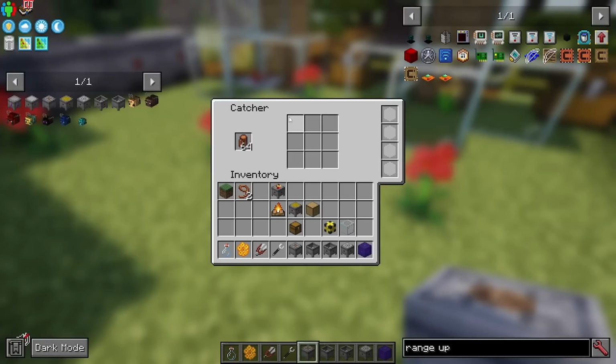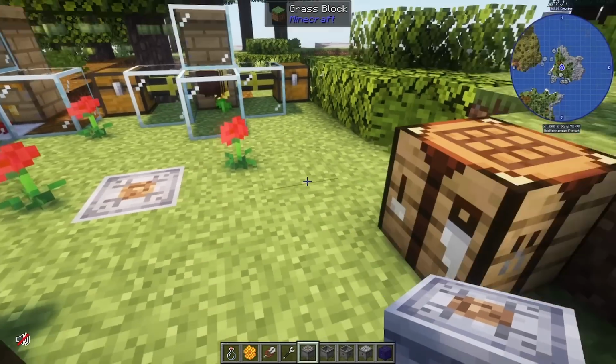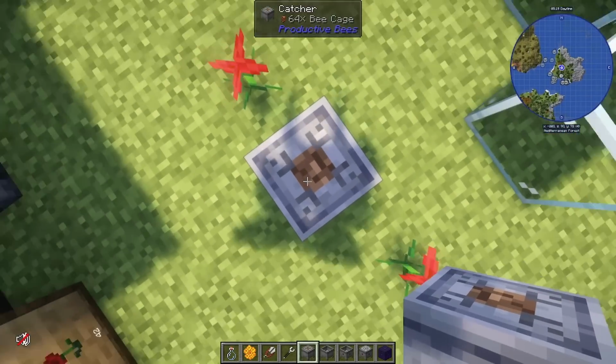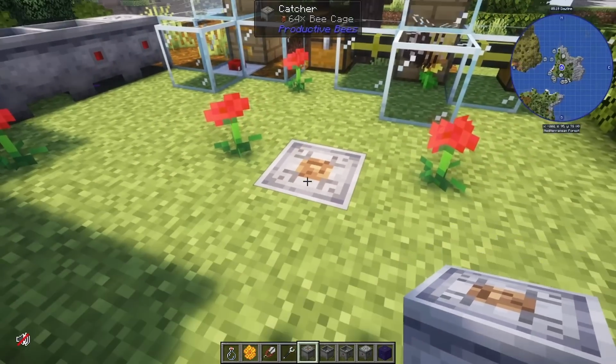So what the catcher does is, if you've got some bee cages in it and a bee were to fly over this, it would use one of the bee cages on that bee and put it in the inventory right here. There's a few upgrades you can use. Obviously there's the range upgrade. Right now, because it's got no range upgrades, it would only be when they're in this block right here that the bee cage is used on the bee.